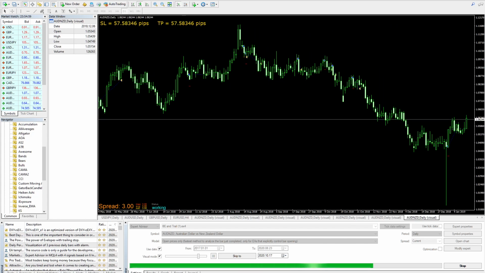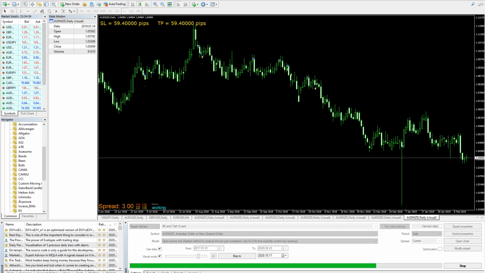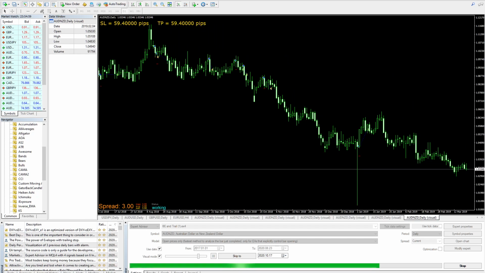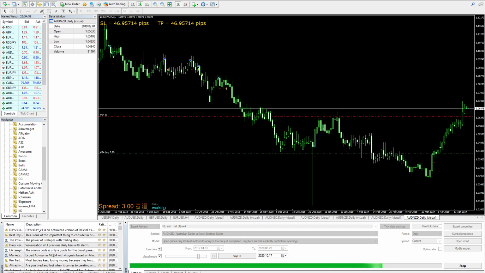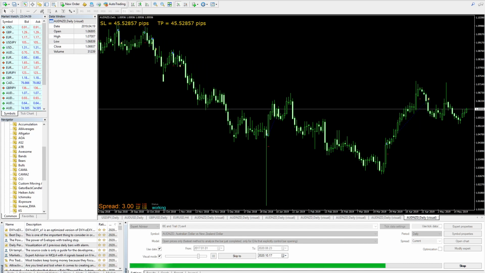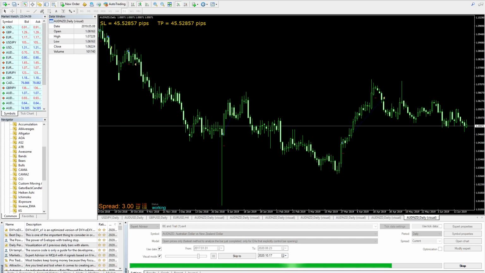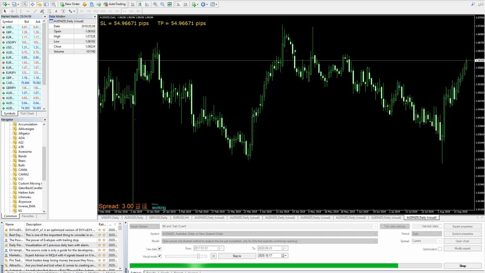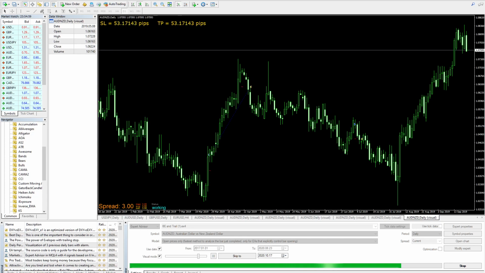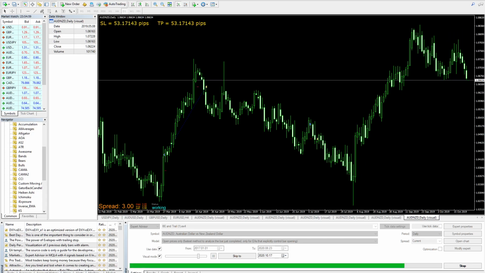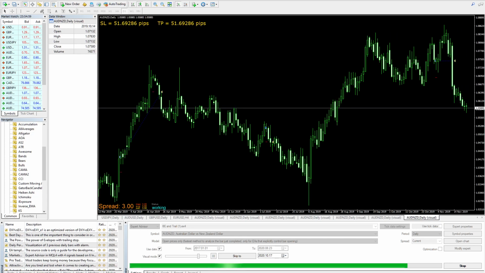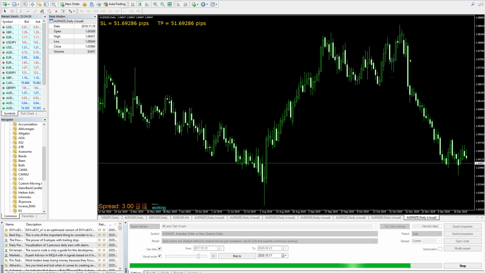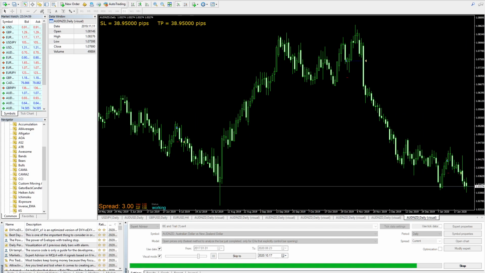And there we go. I think we're looking pretty good here. We're nearly there on the test anyway, so might as well see it to the end. There we go. Went break even, trailed nicely. The trade didn't trigger. That would have been a nice chunk of profit. But you see, the break even kicked in and protected us from that loss.